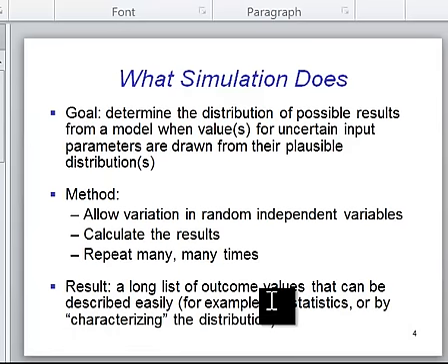And then, once we get all of this information about the possible values that our outcomes take on, we can process it using statistical analyses, just basic descriptive statistics. We might calculate the mean, the expected value, the average value of each of the outcomes. We might care about the minimum and maximum for each. We might want to calculate the standard deviation to get a sense of the variation. Is there a big spread? Is there a lot of variation in the outcomes, or are they pretty tightly centered around the mean? There are a lot of different descriptive statistics that we might want to use to describe the variation in the outcomes that we care about using simulation.